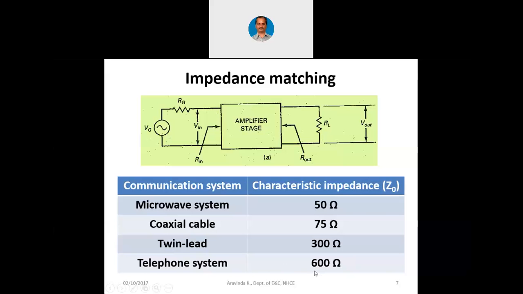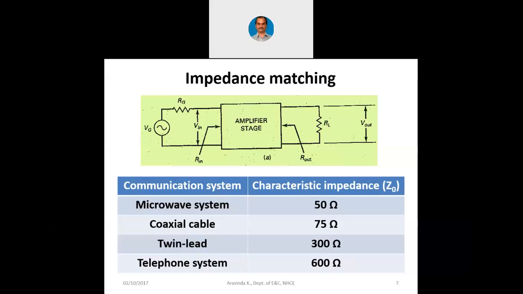In the telephone system, they'll go for a twisted pair cable. Twisted pair cable in the sense, they'll take two wires and twist the wires around each other. Maybe through telephone poles in the rural areas, or in the urban areas, telephone wires are now coming underground. When they run all these wires, at a junction box, there is going to be a switch box somewhere, at the street corner. And there, they will terminate all these cable wires, and all those wires are twisted pair cables.